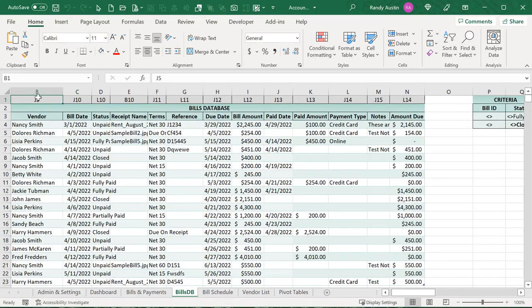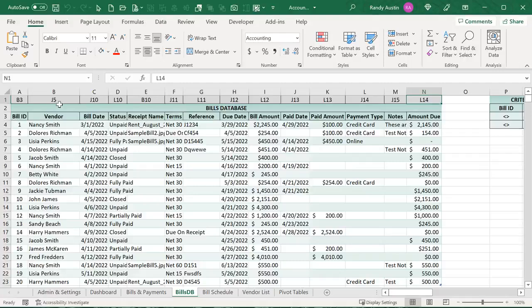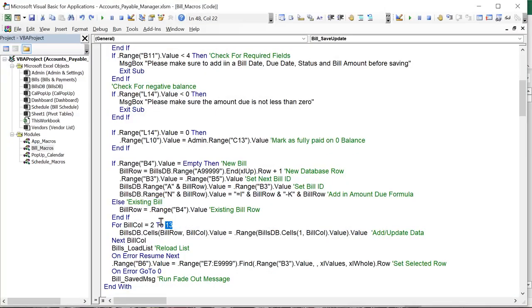Our vendor is J5. So if I map these fields, all I need to do is loop from the first column, or actually in this case the second column, because we've already set the ID, starting with the vendor name all the way to the last column, and then just add in the data. And that's what we've done here, 2 to 13, all 13 columns, right? I'm going to take whatever cell is in that row 1, extract whatever value that is, and put it directly inside the bill row and the bill column. That's it. That's data mapping.